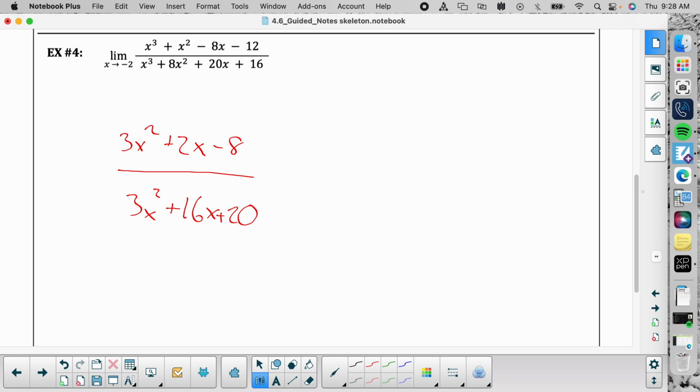Okay, what do you do after that? Plug in -2 again. Well, I don't know. I can't remember if this one goes multiple times or not. On top, we have -12. No, we'd have 12. 12 minus 4, 8 minus 8 would be 0. 12 minus 32 would be negative. Wait, am I adding that right? 12 minus 32? -20 plus 20, so it is 0 over 0. So then we got 0 over 0 again, and then what would we do next?